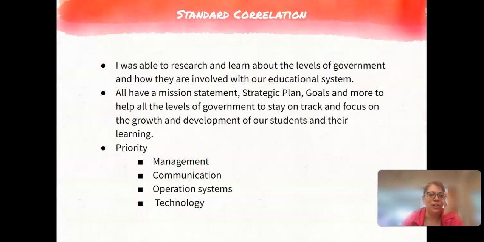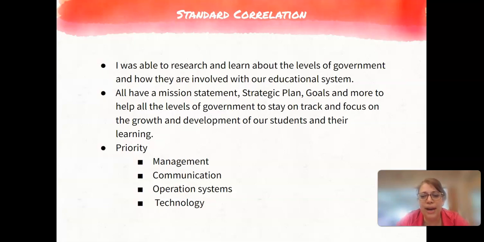All right. So I was able to research and learn a lot about the levels of government and how they're involved with our public education system. Of course, they all have mission statements, strategic plans, goals. And I do believe that all of those help your level of government, whatever it may be, to stay on track, and it focuses on the growth and development of our students and their learning. It also helps with our teacher education also.